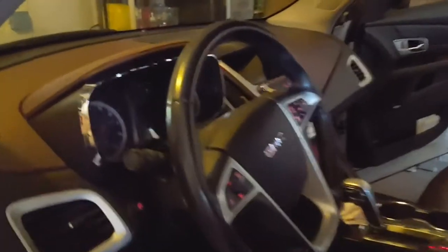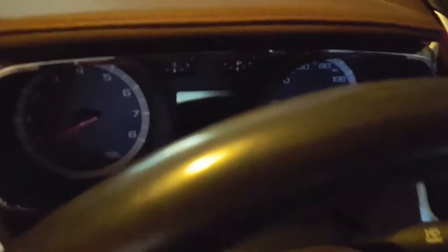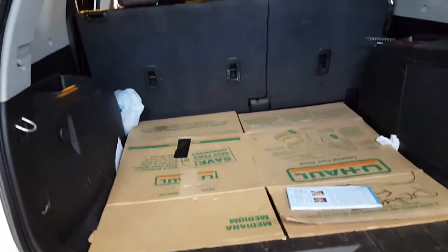This is a tour of what the car looks like before we started. Everything's covered in dust and dirt and grime. My car's been outside all winter, so it's particularly dirty. We don't have a lot of full-grown trees around us, so everything stays very, very dusty. There's no leaves to capture the dust out of the wind as it's blowing, so everything just gets incredibly dusty. And of course, as you can see, there's trash and papers, and there's just everything everywhere. So everything needs to be cleaned up and tidied and organized, and then obviously deeply scrubbed down.